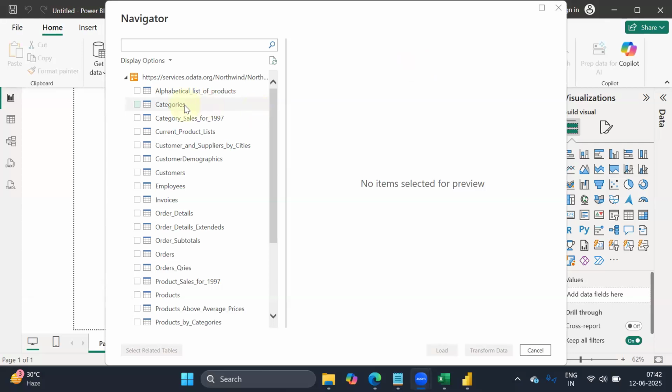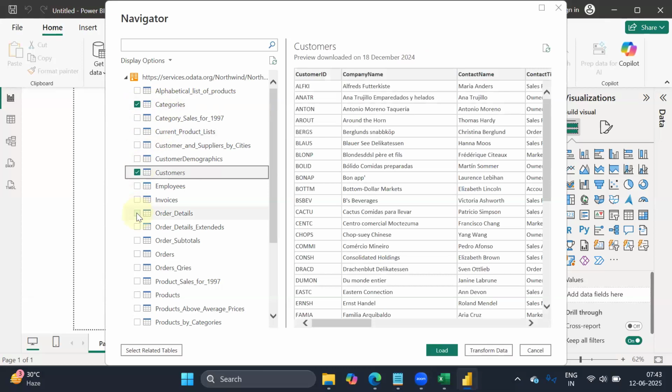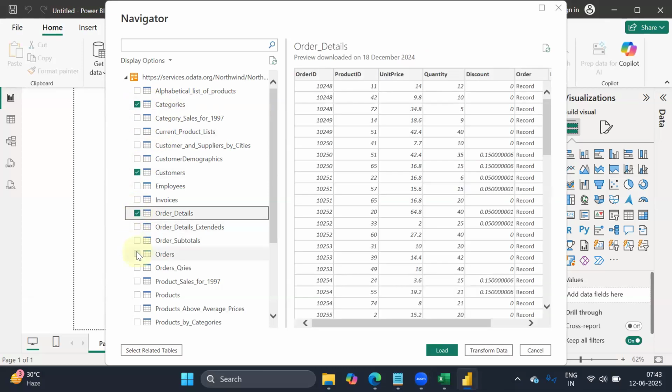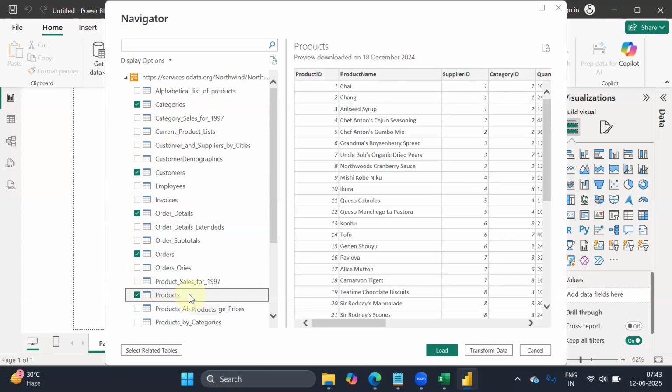So let's select a few tables here. First of all, I select the categories table, okay? And then selecting the customers table, selecting order details, selecting orders, selecting products. Now, based on which criteria I'm selecting these, well, it will purely depend on the requirements, what tables, what data you need. For now, I'm just selecting these commonly used tables, right?